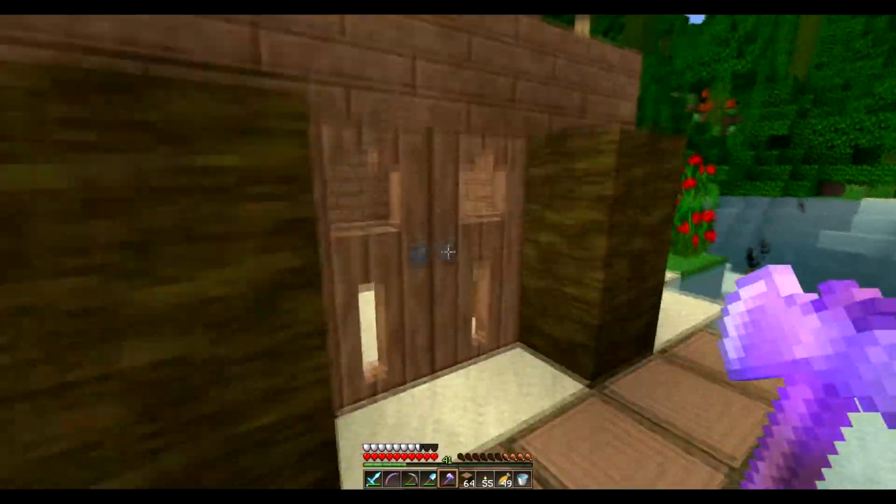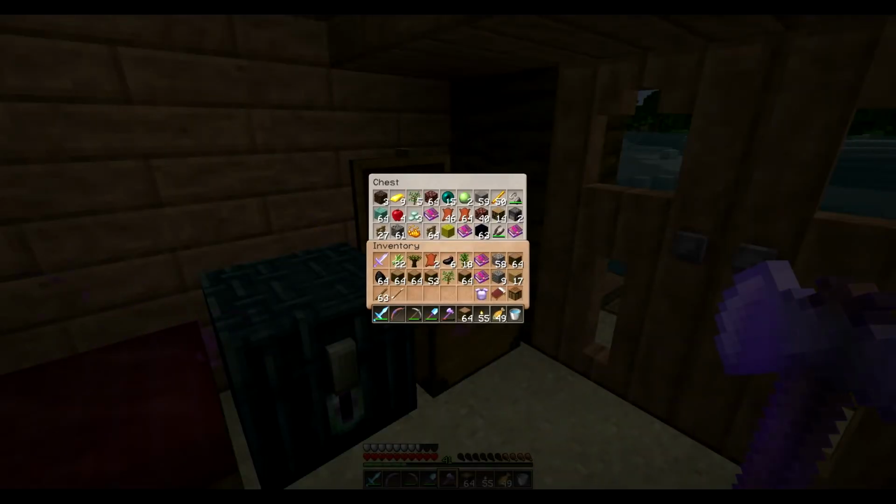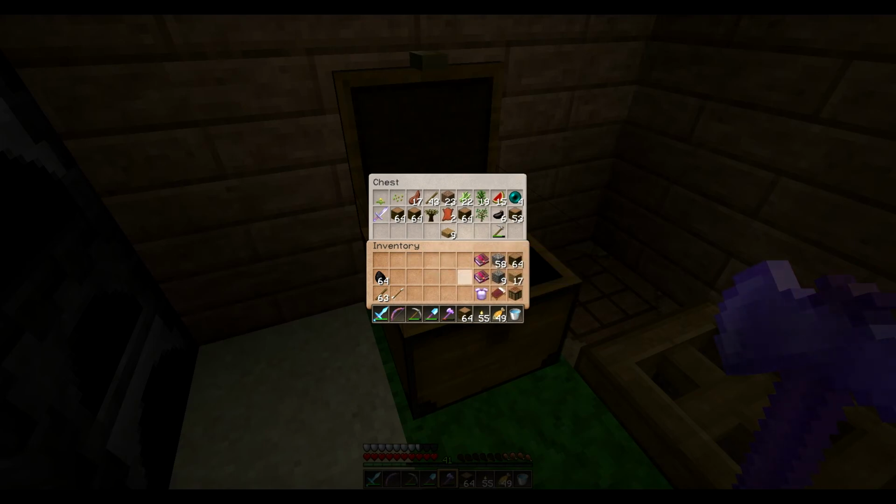I know I have iron somewhere. Let's have a look. What have we got in here? A bunch of stuff that we picked up. Anything in here? Nope. Let's dump off some of this stuff actually. We do not need all of this in our body. Get into there.